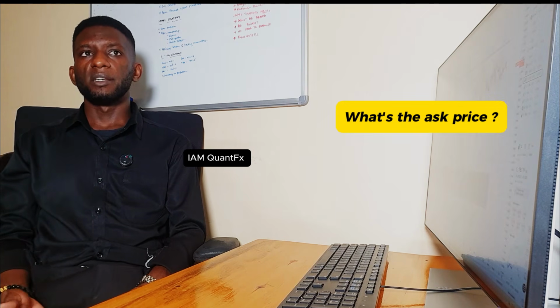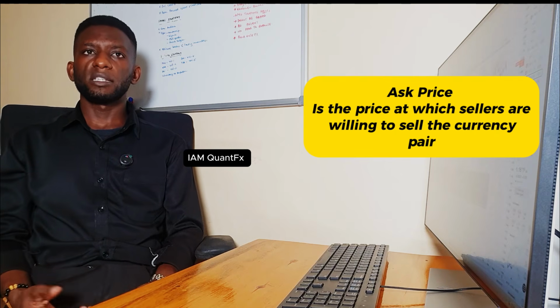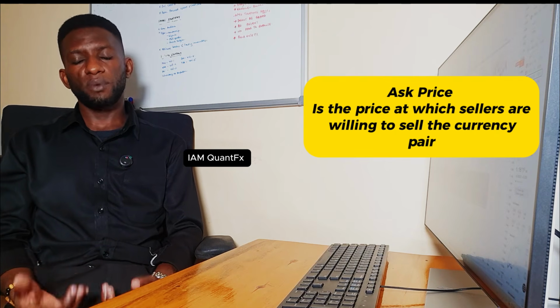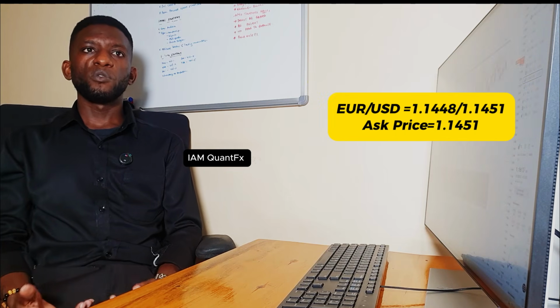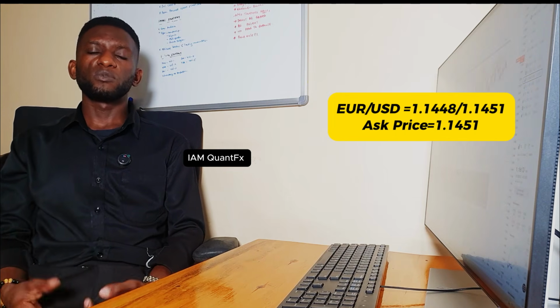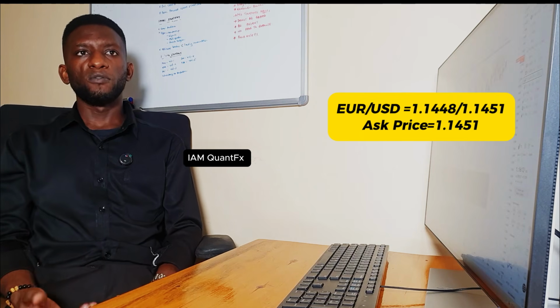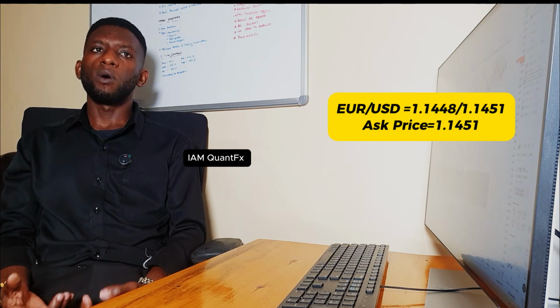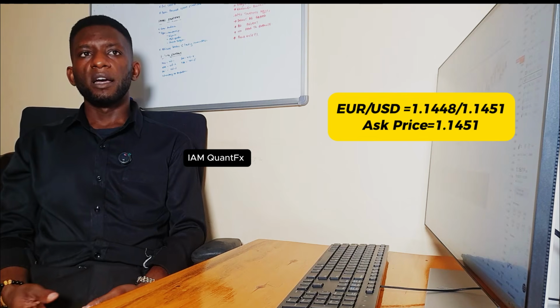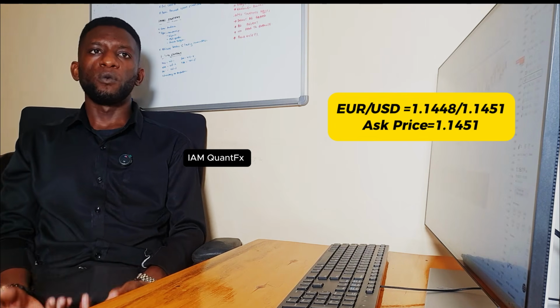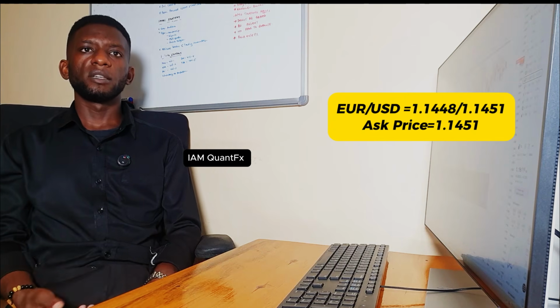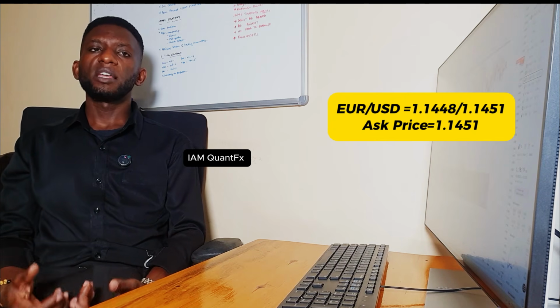What is the ask price? The ask price is the price at which sellers are willing to sell the currency pair. It is the price at which you will buy. Let's take an example. If Euro/USD is quoted at 1.1448/1.1451, the ask price is 1.1451. If you want to buy the Euro/USD, your trade will be executed at the ask price.